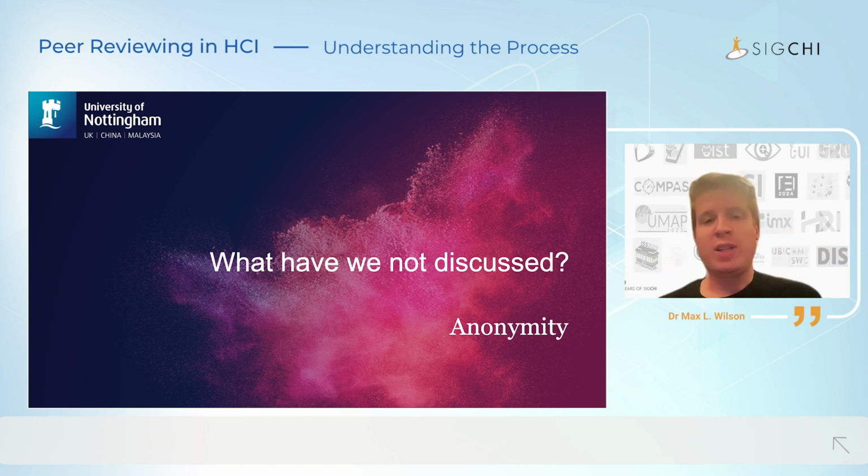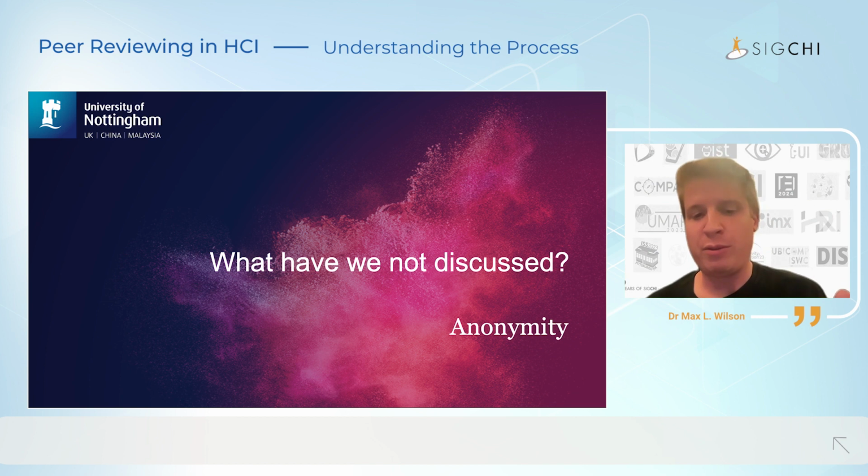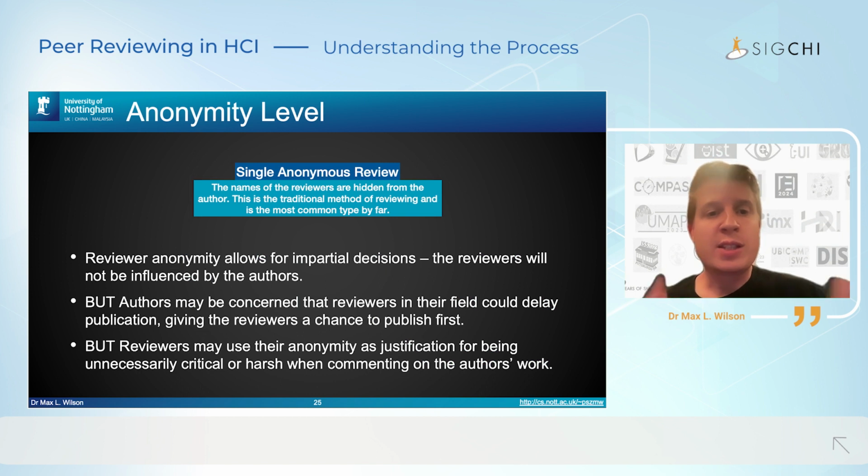So just before we finish on this video, the one thing we haven't really mentioned so far is anonymity. It's worth putting a little bit of knowledge in about anonymity, because there are different levels of anonymity built into review processes. And this will help you understand maybe why they have them. So some journals typically are single anonymous. It used to be called single blind. We try to use the word single anonymous now.